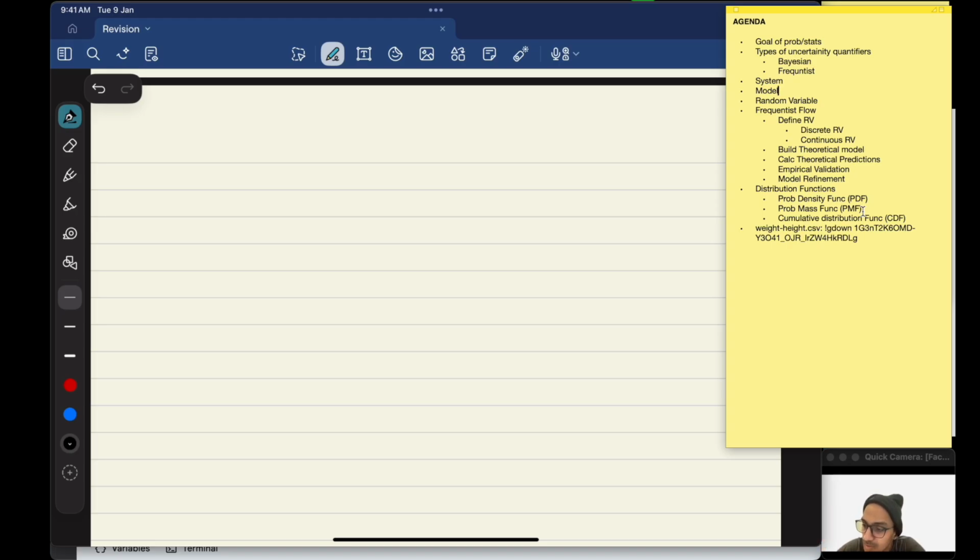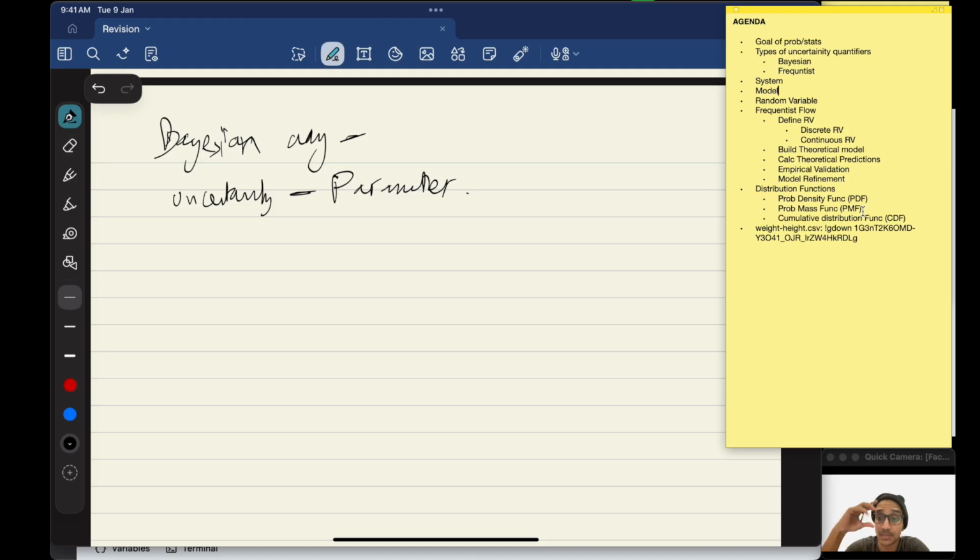If I take the Bayesian way, the uncertainty here is the parameter itself. We are trying to find the value of the parameter, which is the knob, the property of a larger machine, the system.